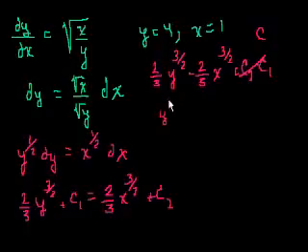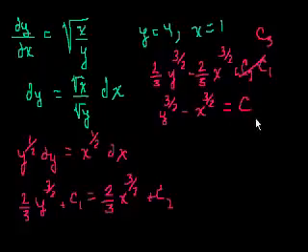So these two will become 1. So you get y to the 3/2 minus x to the 3/2 is equal to, well, what's 3/2 times some constant c? Well, we didn't even know what it was. We haven't solved for it, so we can still write c. I hope that doesn't confuse you. 3/2 c, we didn't know what it was, so we could call this c3, and now this is c4. It's a different constant, but we still have to solve for it.